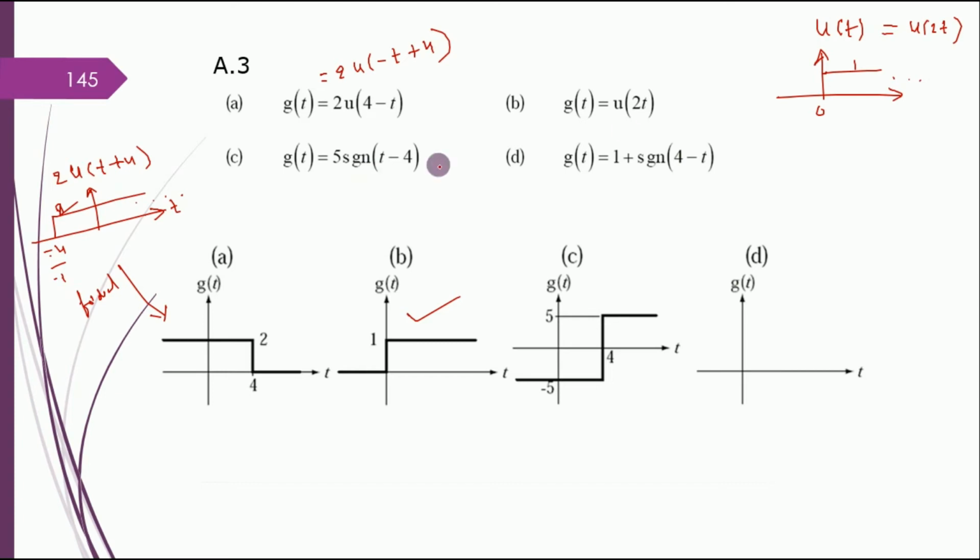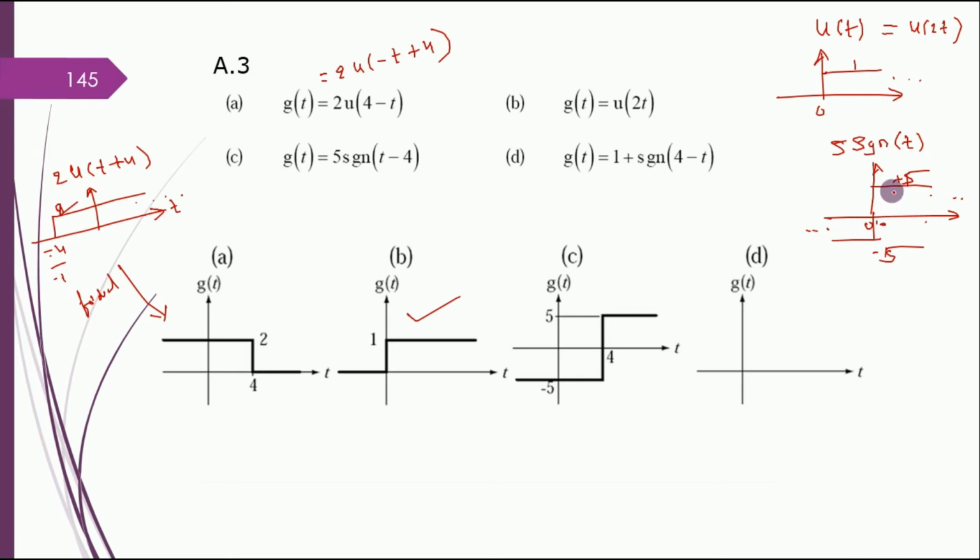SGN is a signum function. The signum function was looking like, if you remember, this is plus 1, this is minus 1, continuing. This is how the signum function was looking. Now amplitude scaling is phi, so make it as phi here. But it is shifted by 4 times onto the right. This is 0, shifted by 4 times.